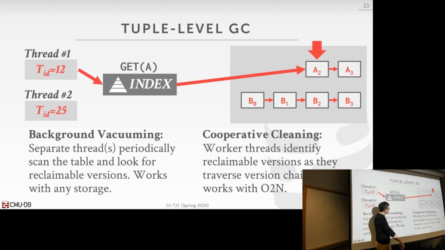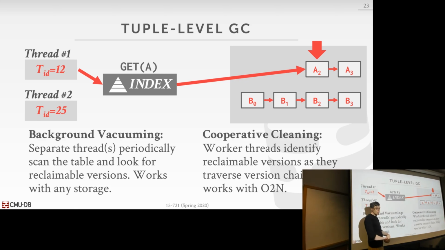Bingo, yes. So let's say I create a new version, and then no one ever goes back and reads that logical tuple again. Then now I have that old version sitting around that no one's ever going to get. So Microsoft calls these dusty corners, and basically the way to handle that is you periodically still have to run the background thread to go find things that could still be sitting around.